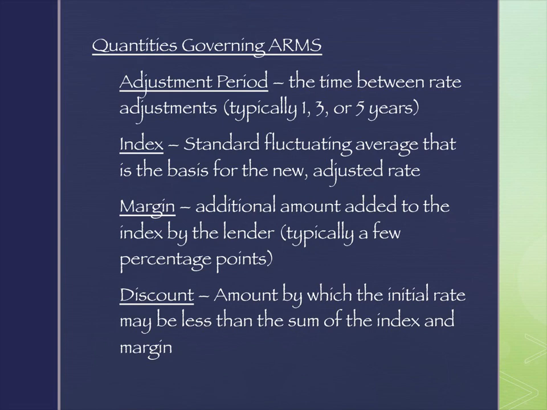Convertible features is the contractual ability to convert a fixed rate mortgage, usually at certain designated points in time. So your adjustable rate mortgage might say that you can change it to a fixed rate mortgage after you've had it for 3 years. Or maybe it says that you can do that every 3 years. You have the opportunity to revisit. Do I want to change this to a fixed rate mortgage? So if the interest rates come down, right, that might be beneficial to you. If the interest rates go up, it might not be beneficial to you, but you have that option.